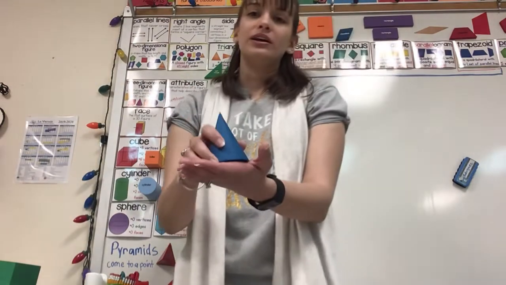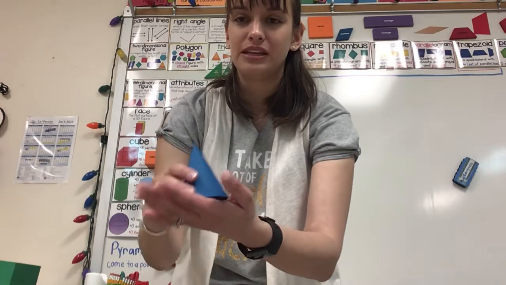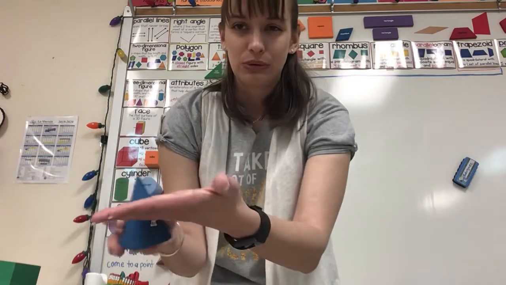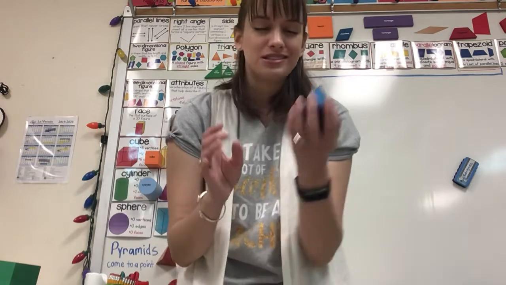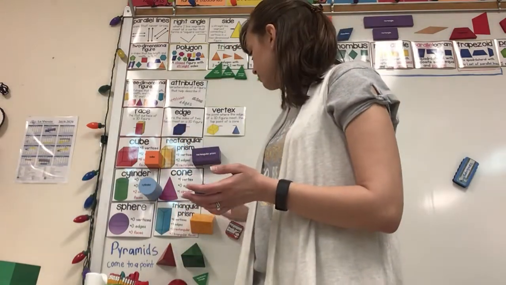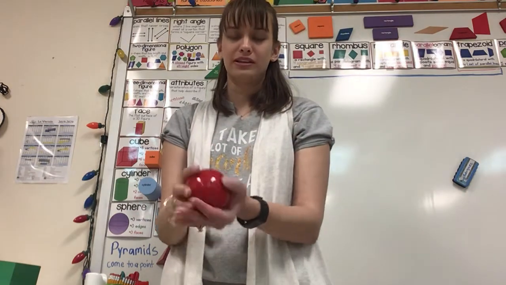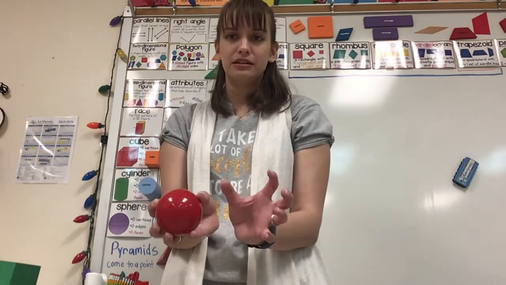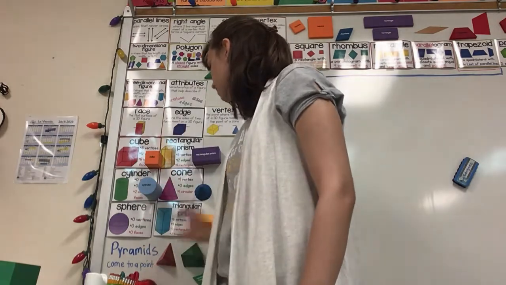A cone, the same thing. I could cut a cone and the inside is flat but the outside is round. I can't cut a cone like that. That top part isn't equivalent with the bottom. So a cone is not a prism. A sphere, I could cut a ball in half but the inside's a circle and the outside is curved. So same thing, it's not a prism.